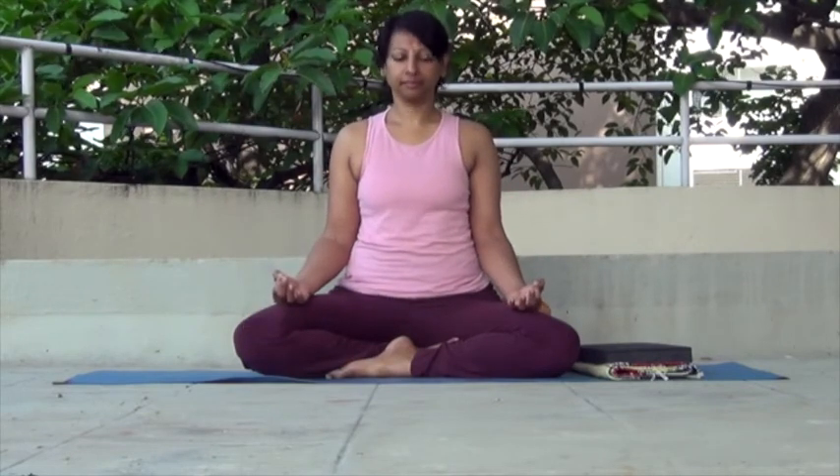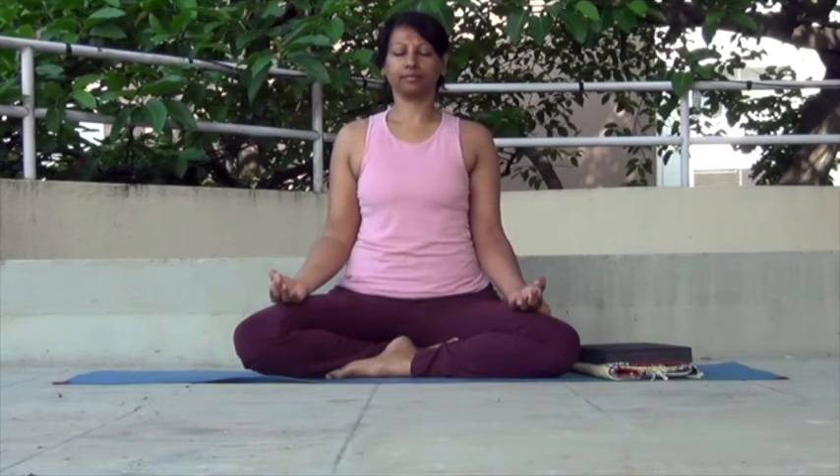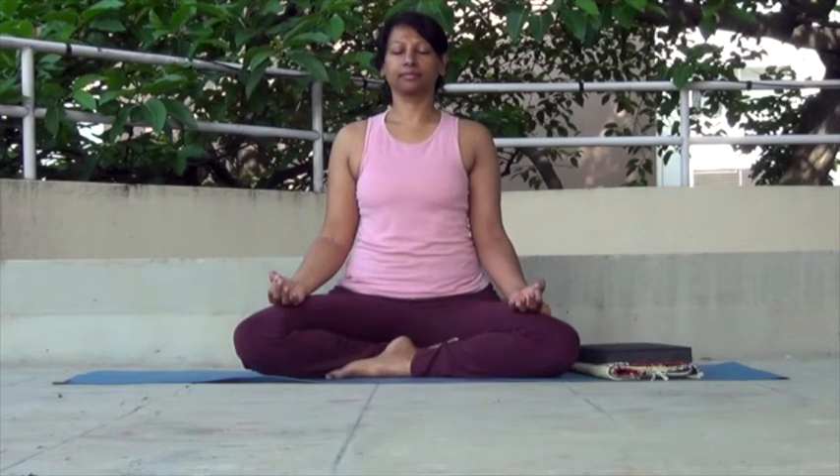Check that your head is balanced, neither hanging down nor tilting back, top of the head parallel to the ceiling, chin tucked back, eyes gently closed. If you wear glasses, you may like to remove them. Keep the mouth closed in a relaxed way. In your mouth, create a vacuum so that there is no space and the tongue is touching both the top and the bottom of the mouth. In this way, the salivary glands are closed and there is less chance of getting saliva in your mouth. If you do get saliva, just swallow occasionally without worrying about it, without letting it disturb you.